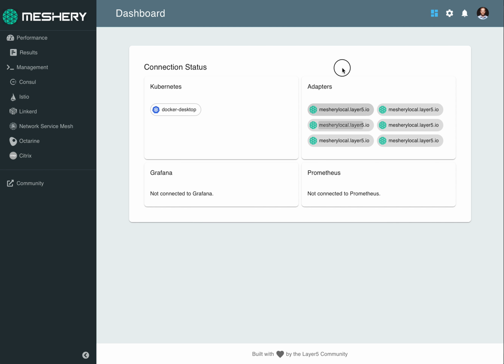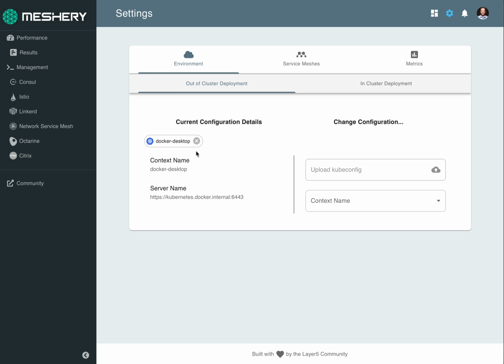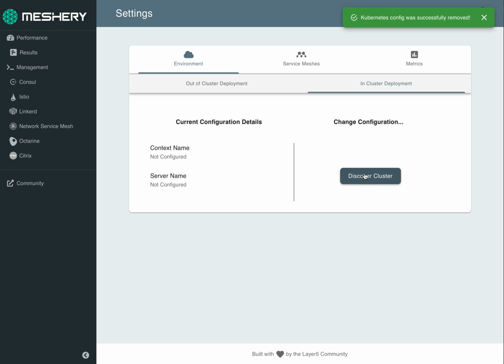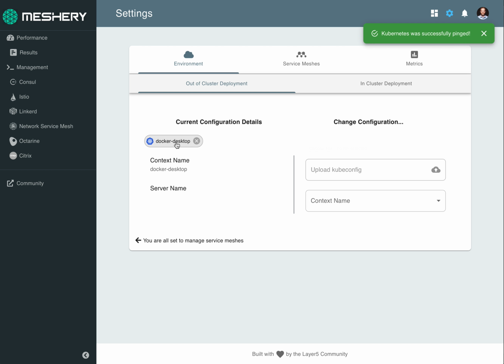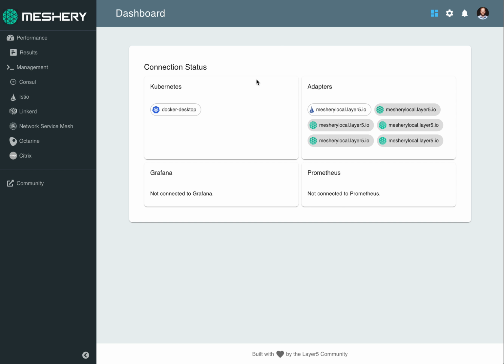And it looks like it is, so let me reload the kubeconfig file that I'm using. And okay, good. So now Meshery is talking to Docker Desktop.